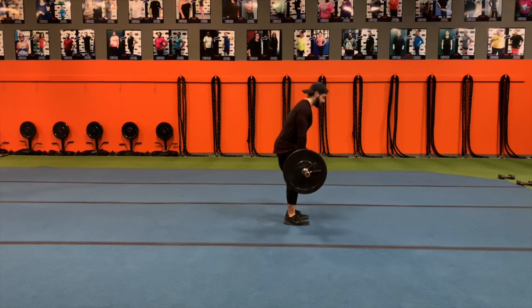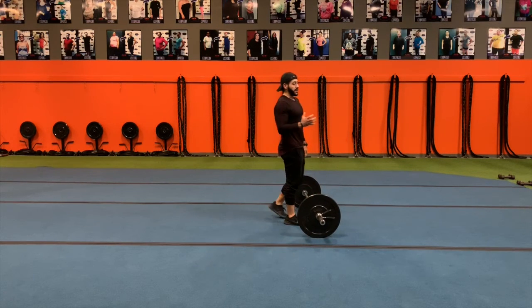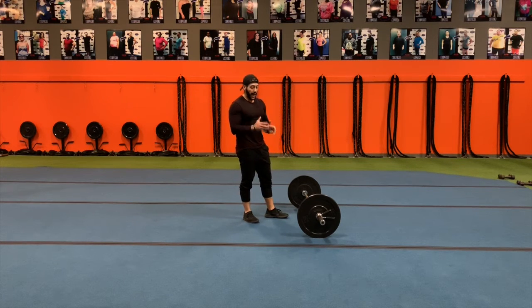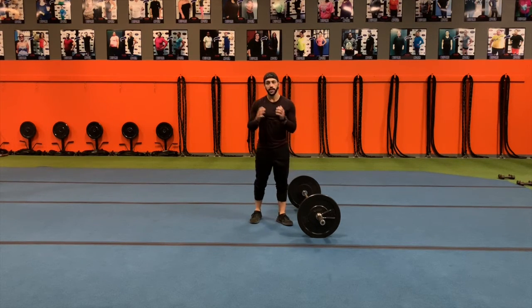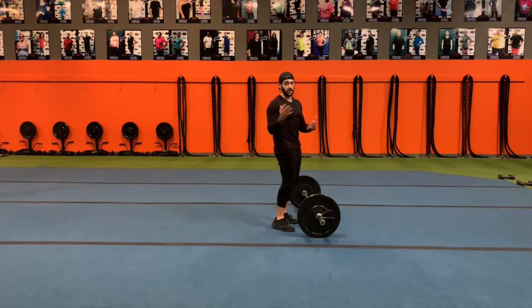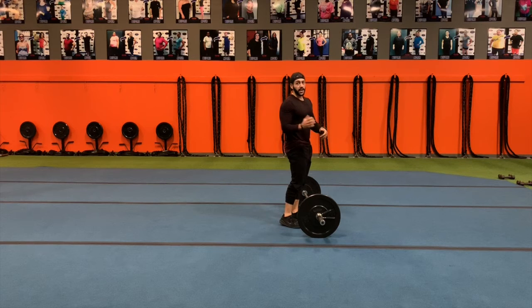This is one of those exercises where it's best to get the right form first before you start going heavier and heavier. If you add more weight and more weight before you get the form right, you're just accelerating your risk of injury. You're just gonna accelerate your injuries pretty much, not a matter of if, it's a matter of when. So make sure, form first.